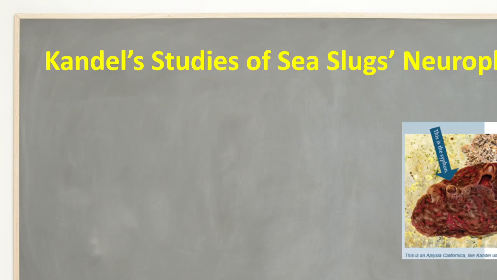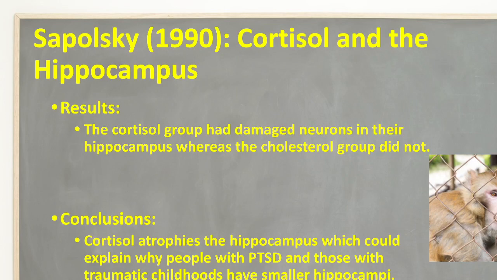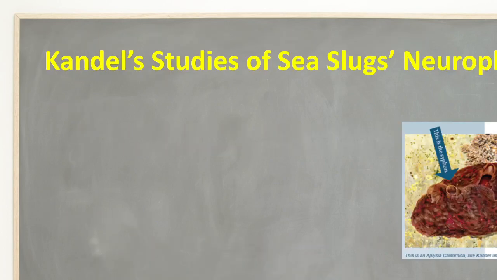It'd be impractical and unethical to try to do that same experiment on humans. Hey, here, take these cortisol pills for 12 months and let's see what it does to your hippocampus. It might shrink it, but do you want to sign up for that? No one's going to. So we do it on animals. But that raises the issue: is that fair? Is it right to do that on animals?